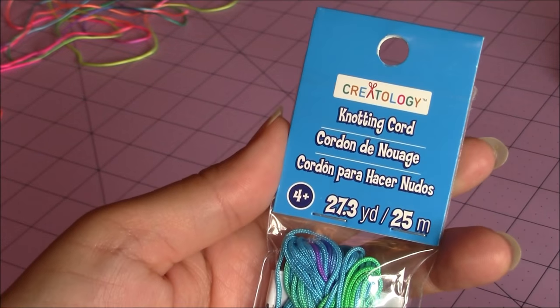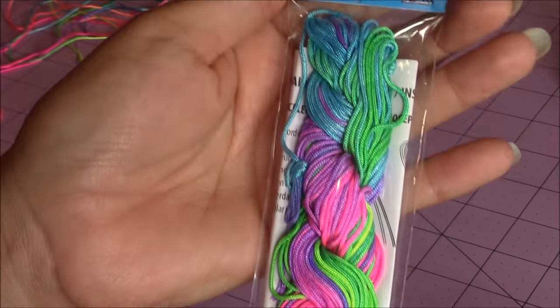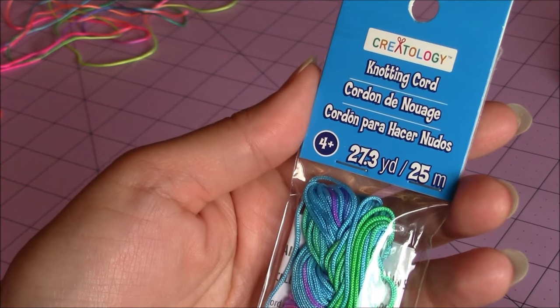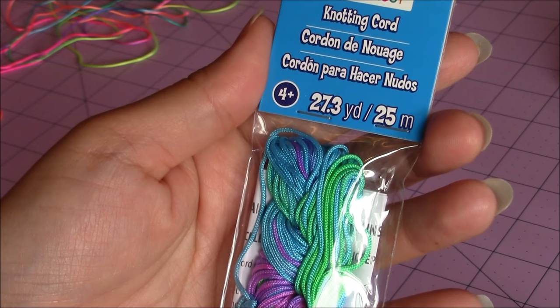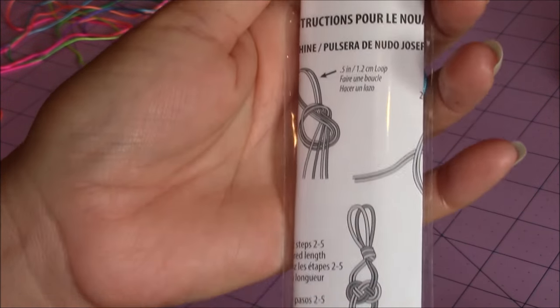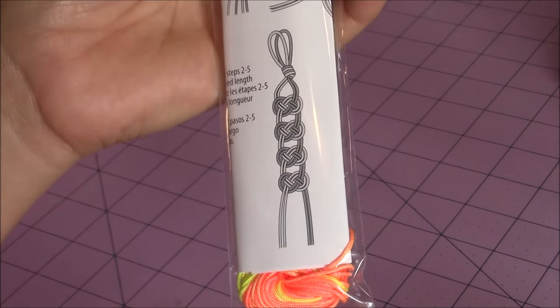I used a knotting cord from Creatology. I found this on clearance, so I thought it would be a neat type of yarn to use for this Kumihimo project. This is the size, 27.3 yards, 25 meters. What's neat about this yarn also is it shows you how to do some hand braids too, how to braid by hand if you wanted to try that.